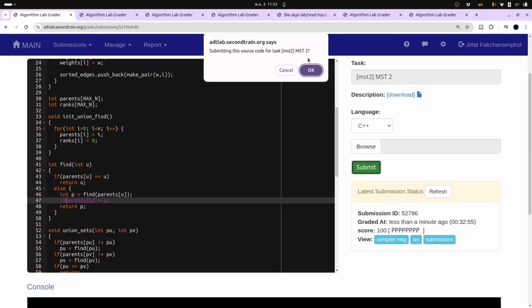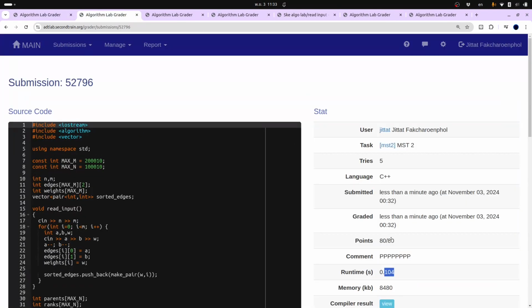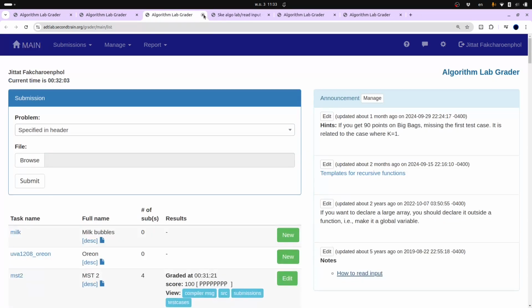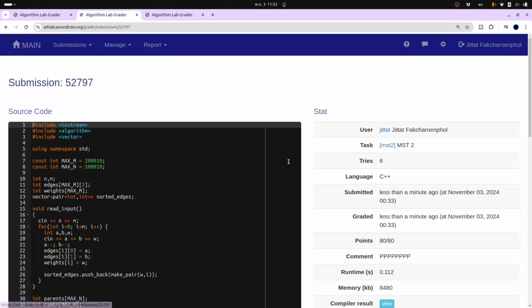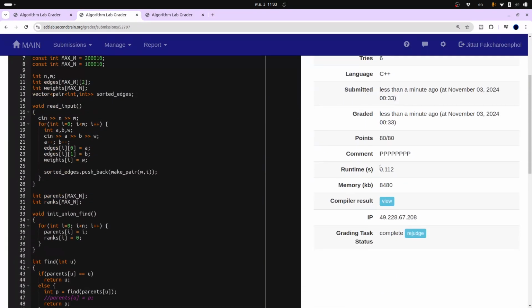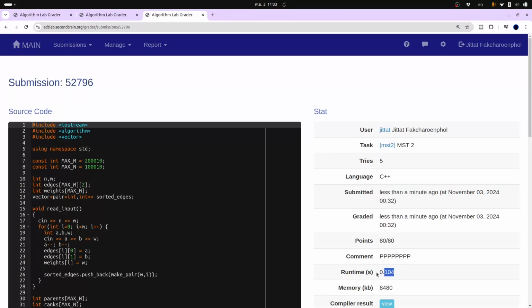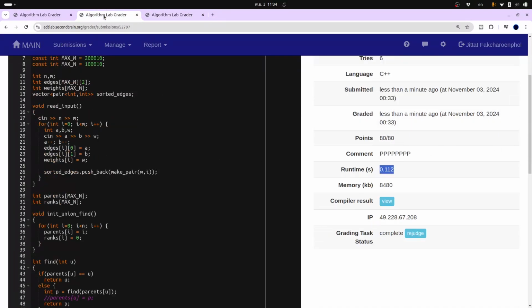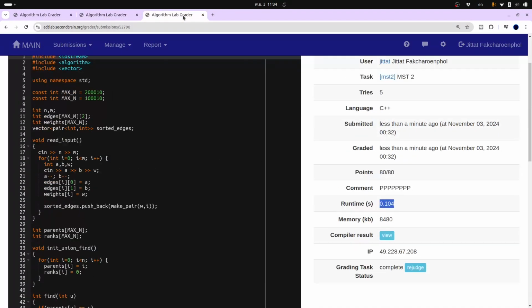Okay, let's submit again. So this one is the path compression. This is a recent one. Slightly faster. If the input is larger, it should be a little bit faster, but not that fast.